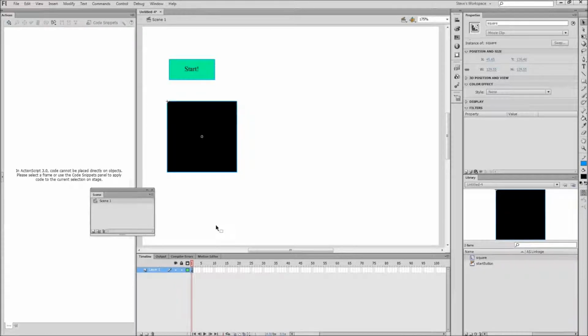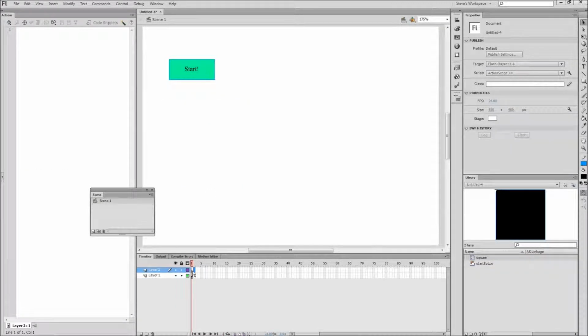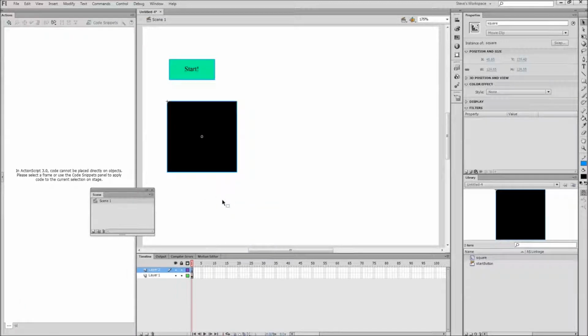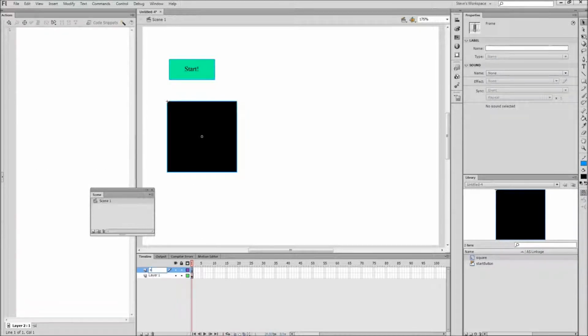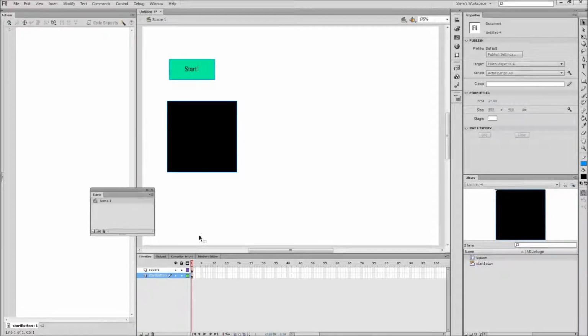Before we do that, we want to separate these two out. So I'm going to create a second layer here, and I'm going to cut the square out and paste in place. If we right click and select paste in place, that will paste it into the same place on the new layer. We'll name the layers by double clicking on them. So keep all your naming straightforward. Typo there. Right, so that's set up.